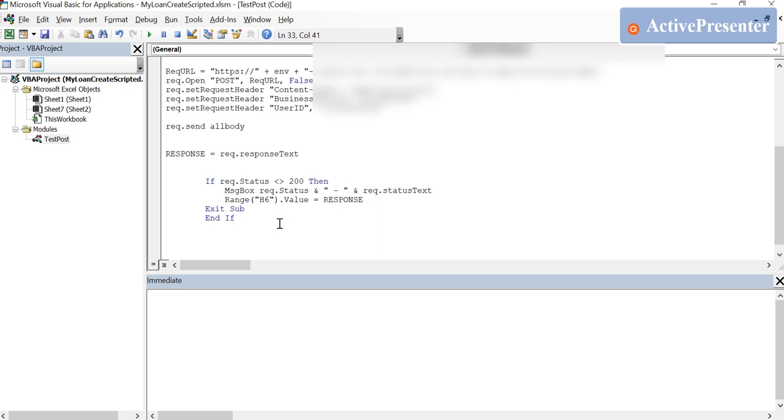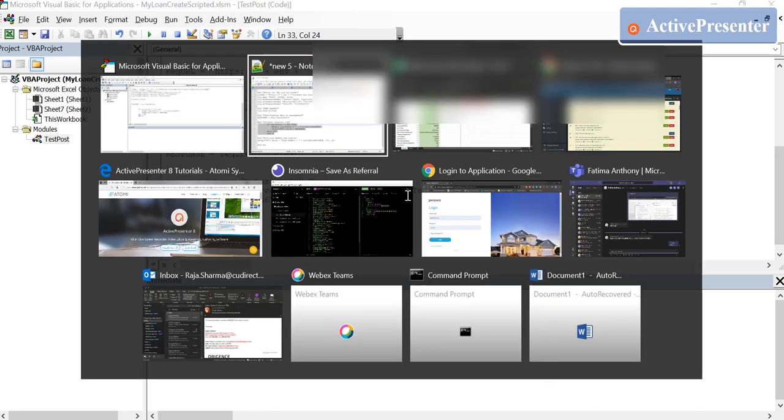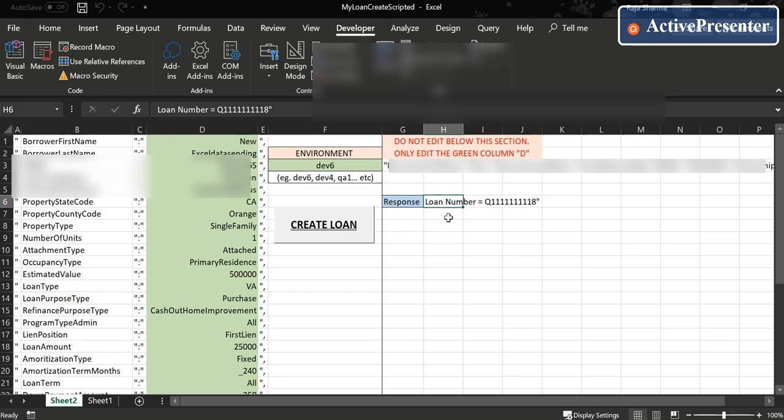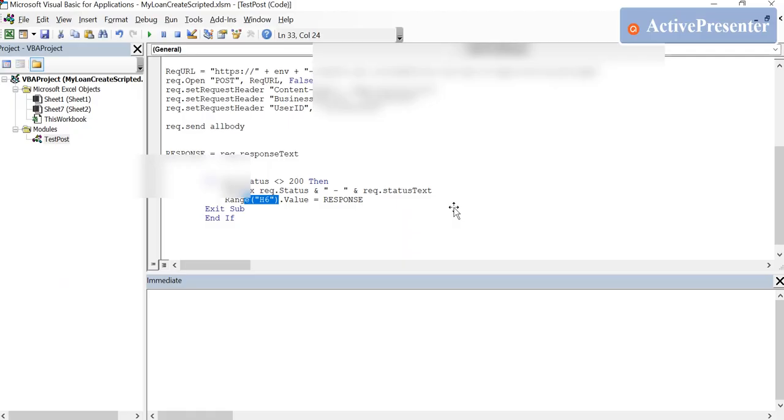So if I get a 500, it may say error, request errored out or something. And then I want to put that value in this cell back in my Excel. So basically, instead of the loan number, it may say the error. Okay, and once that happened, then I exit the subroutine.